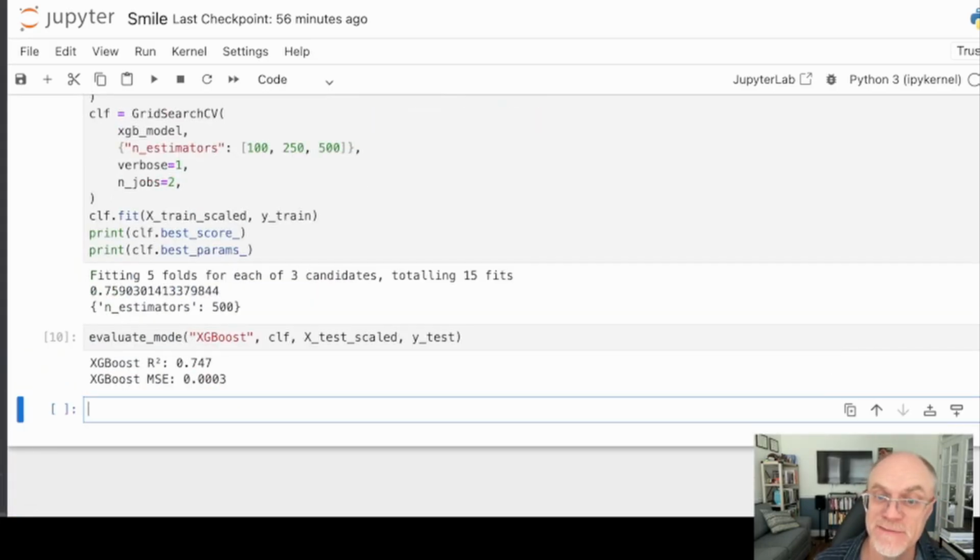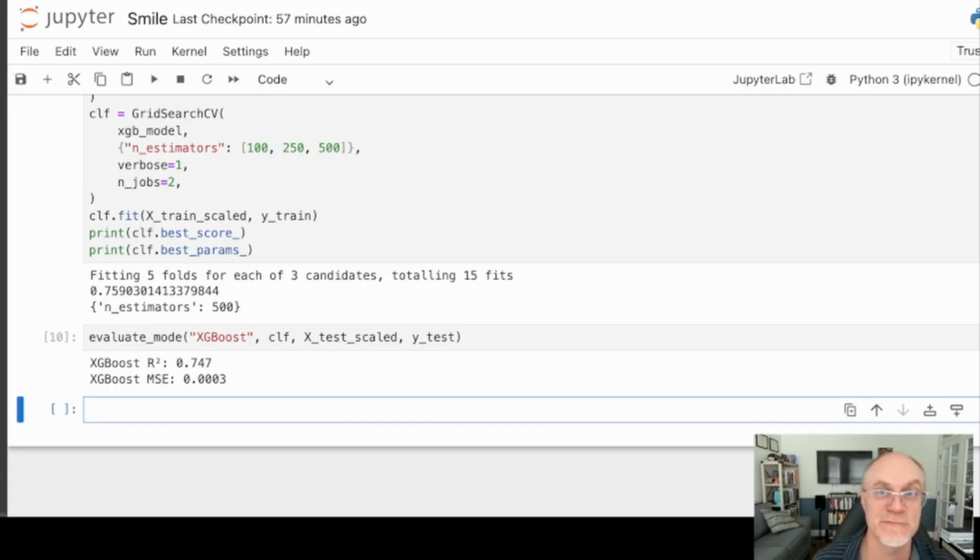So here you're kind of echoing back the R-squared, the actual score we calculated, which is slightly different, and the mean squared error is still 0.0003. I think that's similar to what we saw in random forest, but because we're talking about such small differences here, we are getting a better coverage on this model.